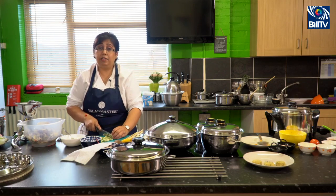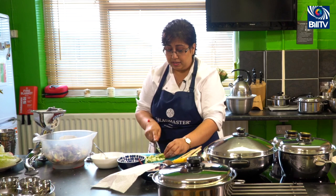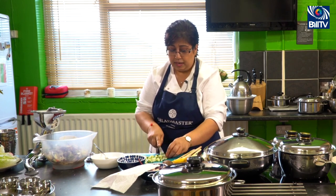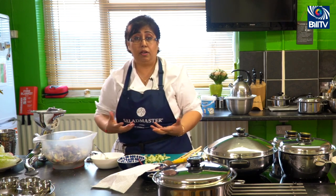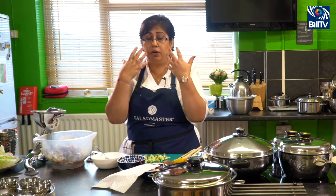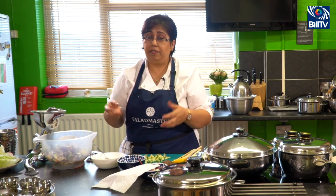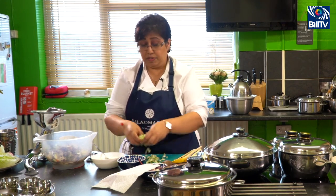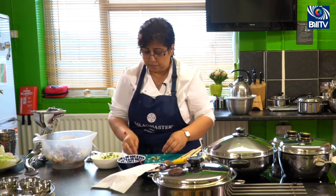A lot of people end up adding a lot of red chili powder to the raita. For me, a raita is a coolant on your plate. If there's something that has a lot of heat and a lot of flavors and you want to cool your palate, that is the job of a raita. Now, on top of that, if you add red chili powder, you're defeating the object. So keep it simple. Some things that need to be simple, keep it simple.